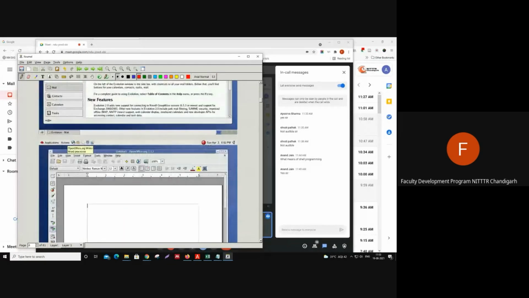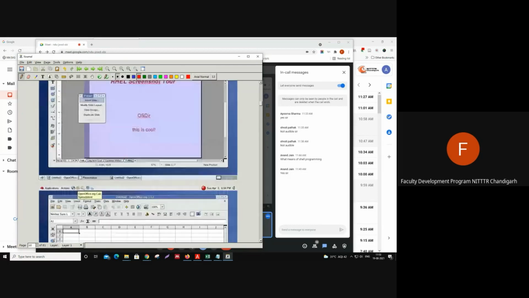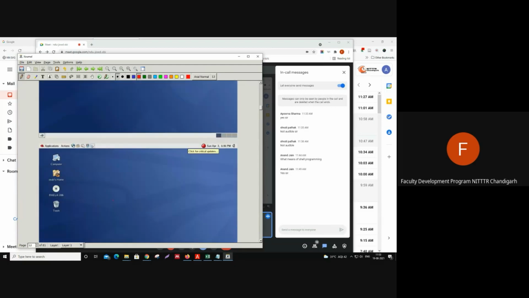And these are the other tools. You have LibreOffice or OpenOffice, where you can write your reports. So you can see more or less it is much better as compared to Windows. It is much better to have the Linux environment.